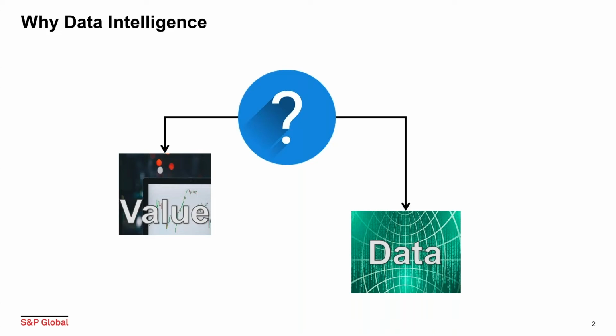What is data intelligence really? It is a multidisciplinary field combining data engineering, data science, machine learning, and data visualizations. So it's a multi-stream thing. Data intelligence is not a technology per se. It's a concept. Let us look at some examples of how data is being innovatively used and value is created.